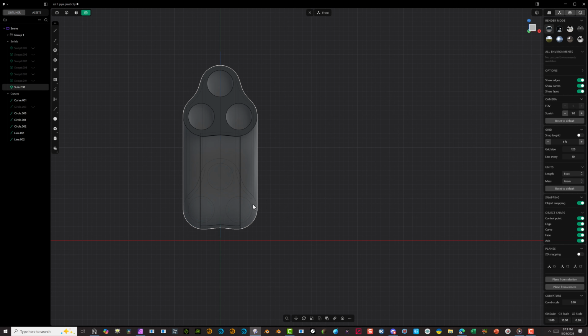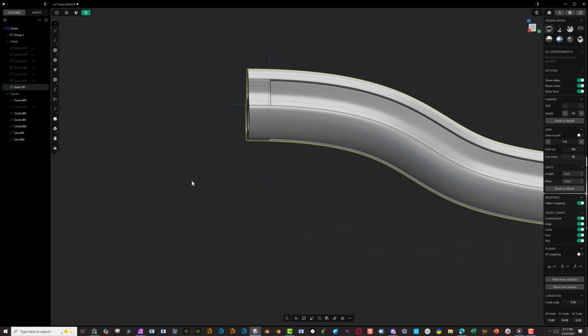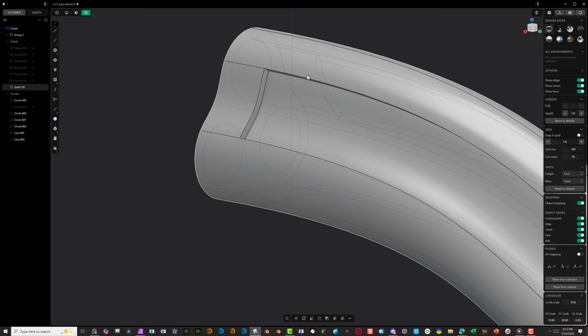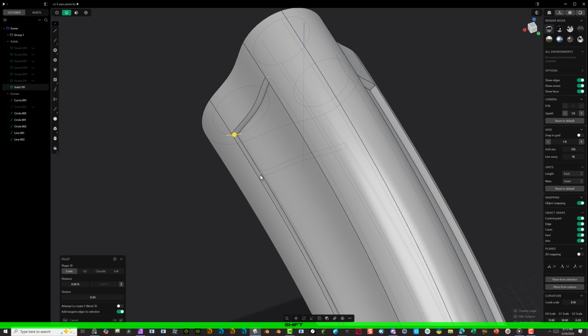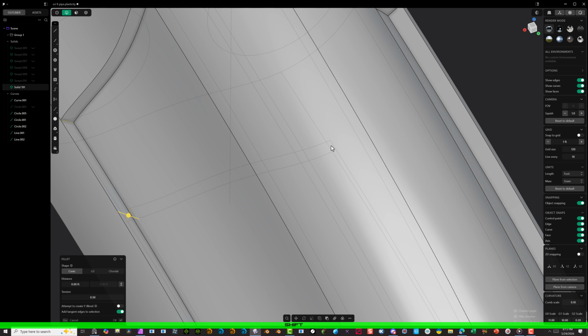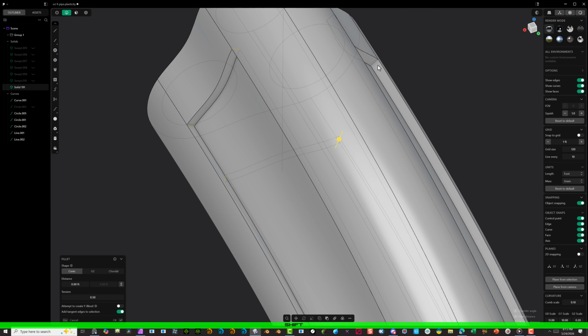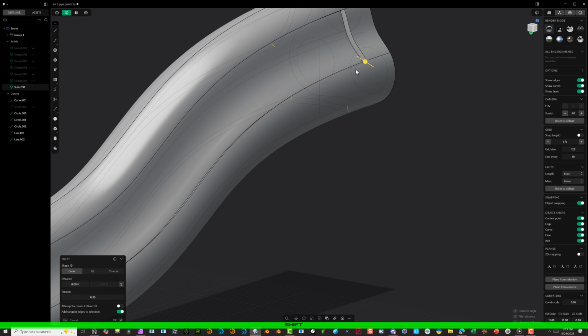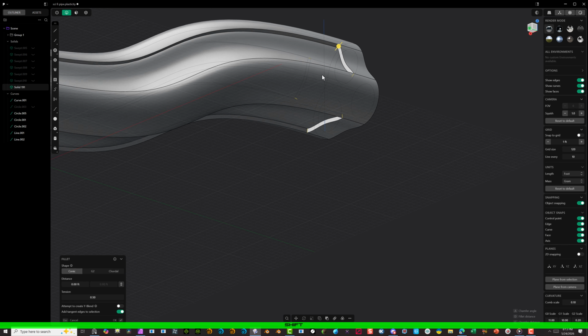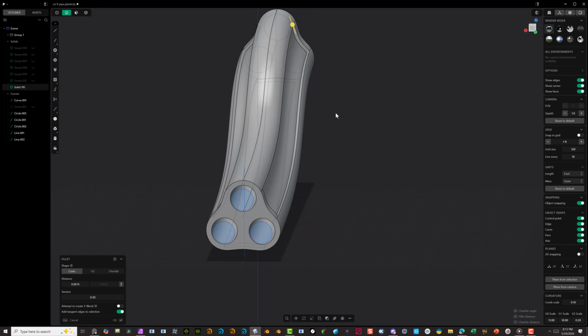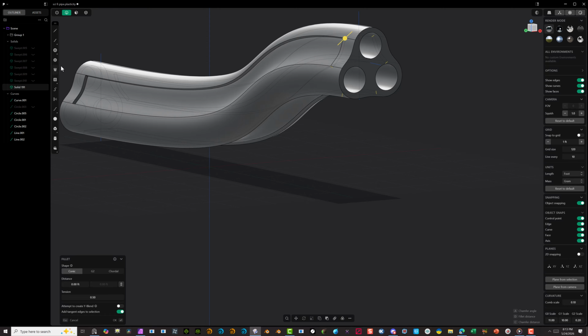All right, cool. So now that we've done that, we can go in and select each of these little corner pieces with the edge selection, and I'm going to go around and select them all. And then we're going to rotate this and make it more into a nice looking fillet. So I'm just going to kind of go around and figure out the best locations for these and continue to go through this model just like that. So continue. So I'm going to fast forward the selection of these edges as well as the fillets of these things.